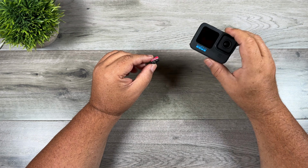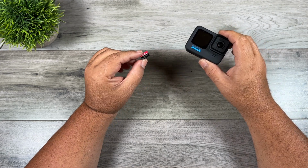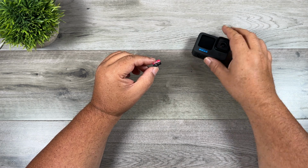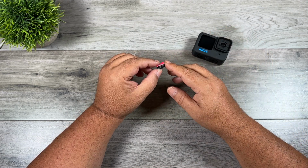And it's a good idea to have a spare memory card as well. Due to the high resolutions that GoPros can capture, you'll be very surprised at how quickly one can fill up. And if you're taking your GoPro on holidays, you don't want to be stuck with no memory because you filled your card up. It's just a good idea to always have a spare with you.